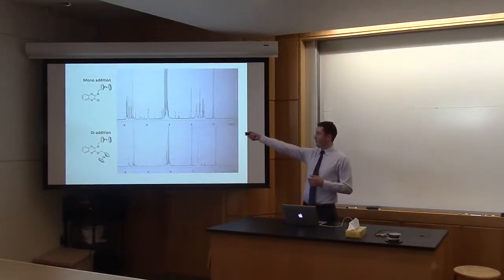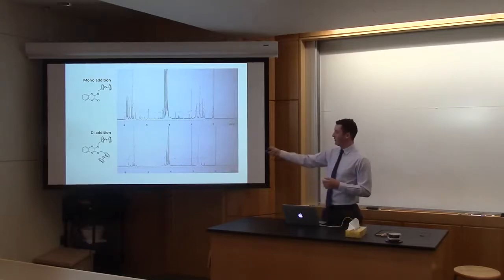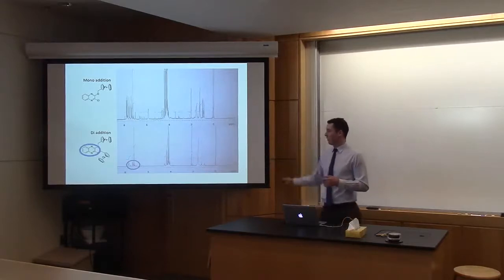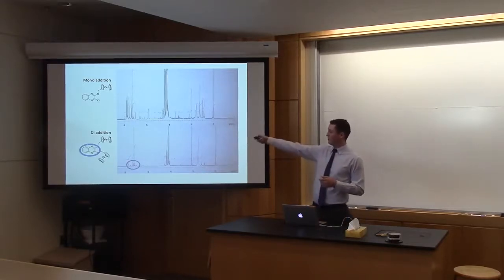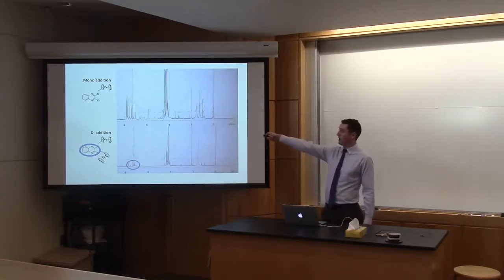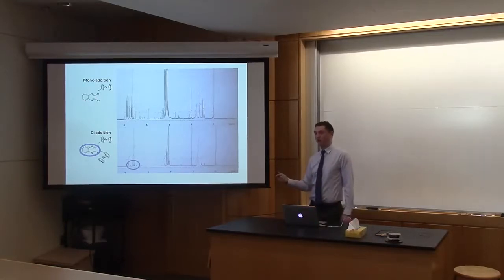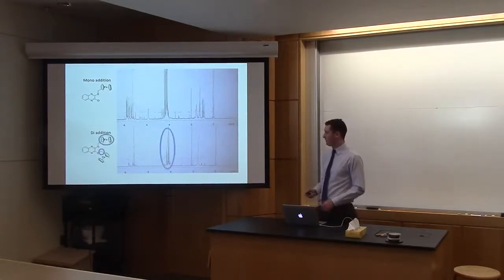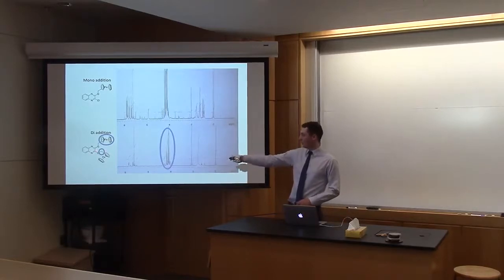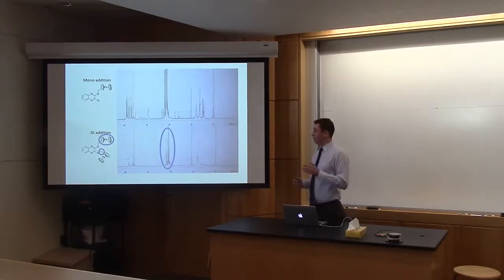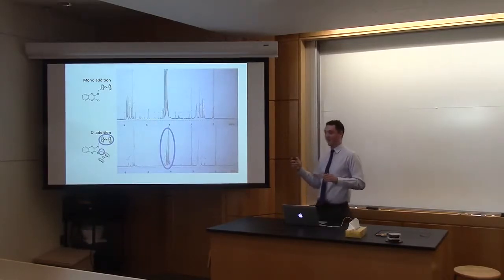So, how do we know what we got? The biggest thing is we can tell the difference between our mono and our di addition here. If you look at these big peaks, you should see your dichloroquinoxaline or your quinoxaline group there, and up here you'll see that too. And you'll notice that there's a bunch more peaks where that quinoxaline should be, and it's because we no longer have a symmetrical molecule. So each one of these hydrogens over here is going to have a different charge now because it's being messed with differently than it was before. Next, we have our ferrocene peak and our alkene peak right there. We have them actually stacked on one another, and it's kind of a mess, so we're just going to call that a multiplet because that's a lot of time and effort to go through all of that.